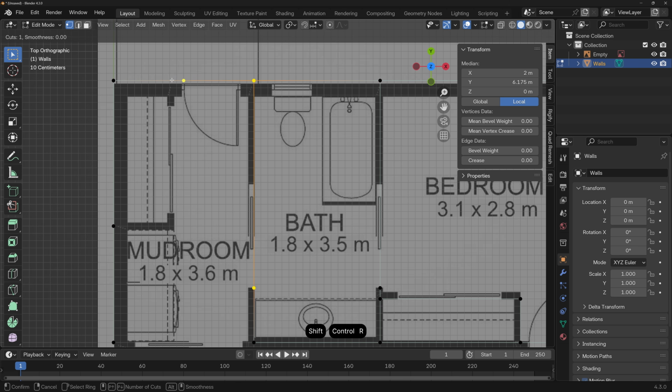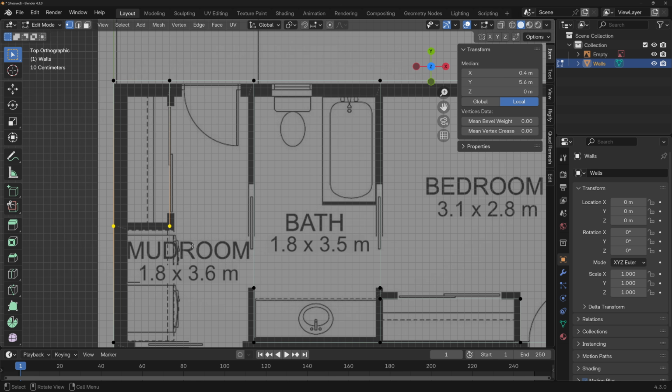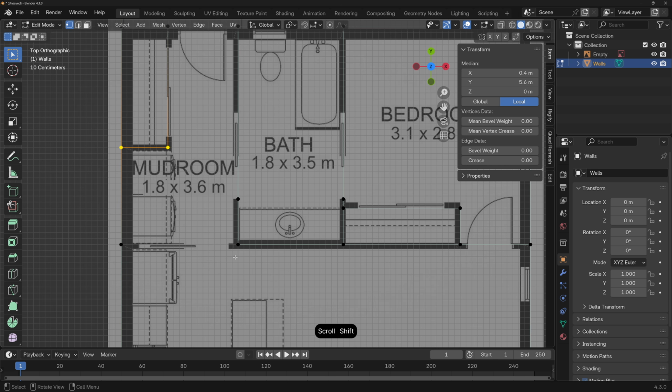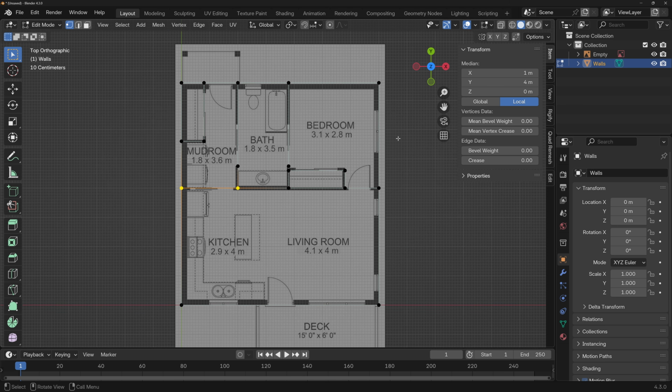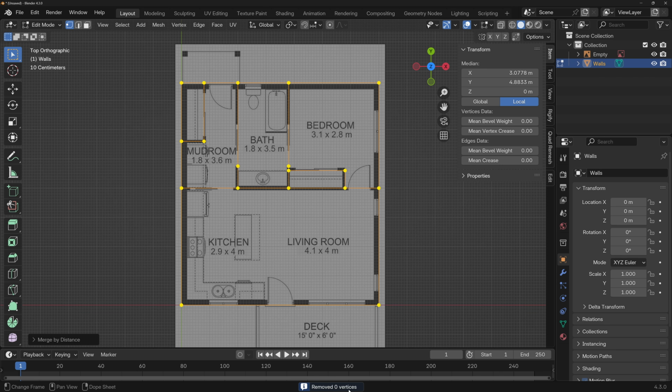Great. Now here, Ctrl R, G, G, Control, and we place it there. E, Y, B, we click here and here. Select these, F to make an edge, and to finish, we just need an edge here. I think we're done. If you feel that you might have doubled vertices somewhere, you can select all with A, M for the merge menu by distance, and it will show here if you deleted any vertices. Now save your work with Ctrl S.